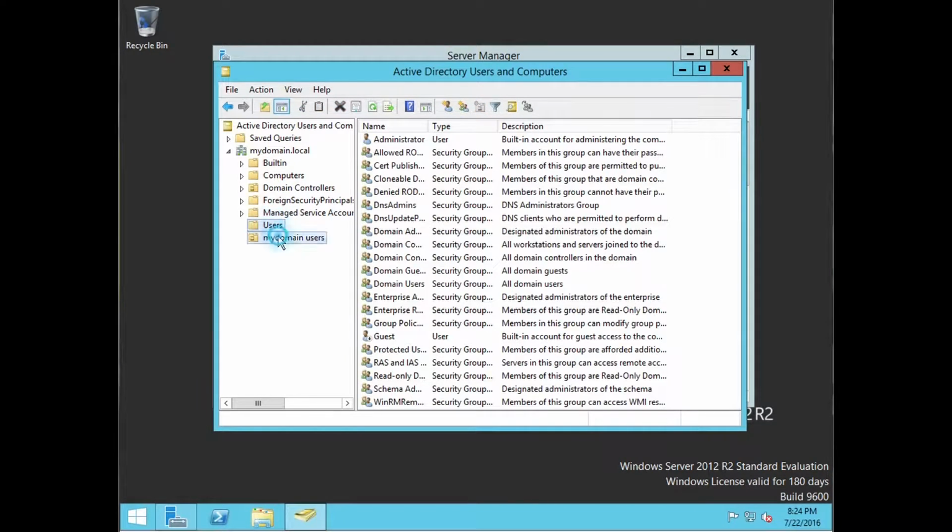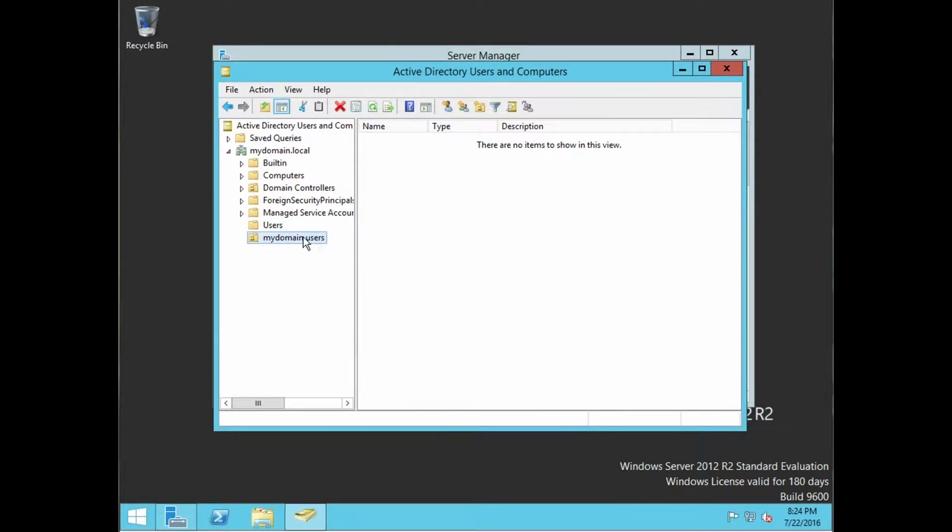And the difference between an organizational unit and a container here is you can apply group policy to your organizational units and whatnot, and administer it that way. So something good to know. If you want to be able to apply a group policy here, you can with an organizational unit.